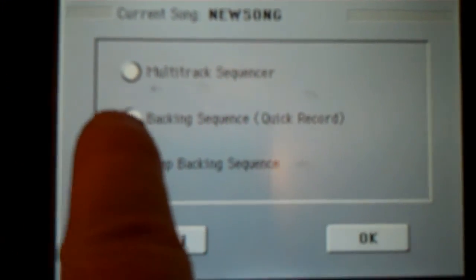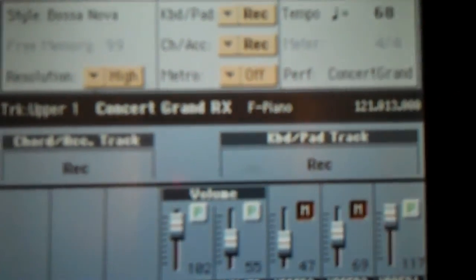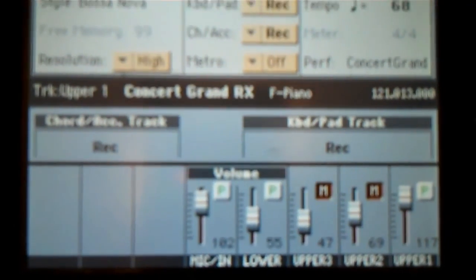And backing sequence quick record's not picked, so you choose that and press OK, and then it will come up with your tempo. Again, it was 68 there, and it'll also come up with the choices you made for the variations and the introductions. So basically that's real quick how you get into sequencer mode. Pretty much just hit the sequencer button, and then choose the backing sequence, and then make sure that you've got your pattern style elements all set up. So that's basically how you get into sequencer mode.